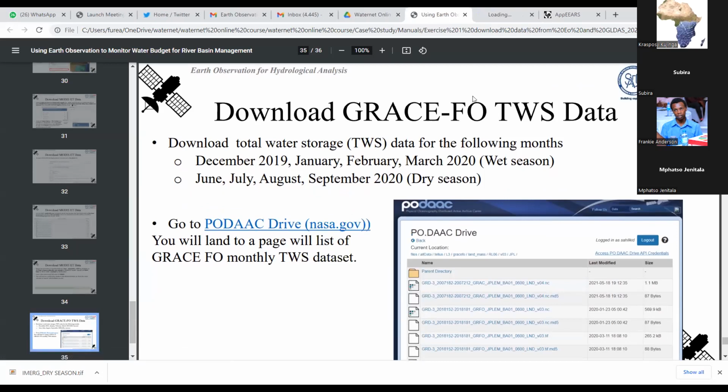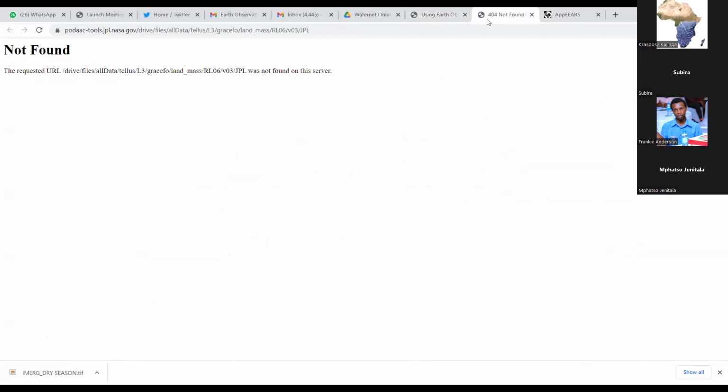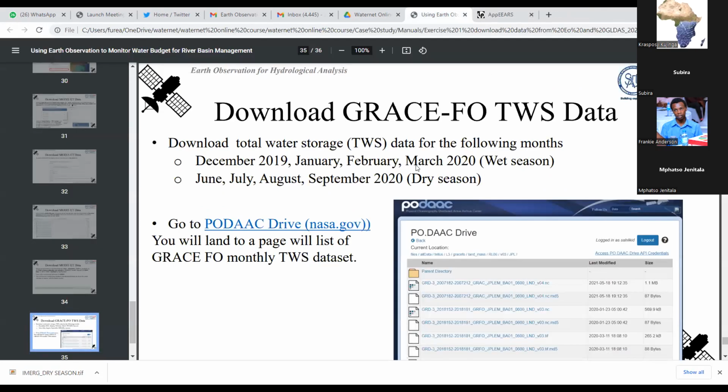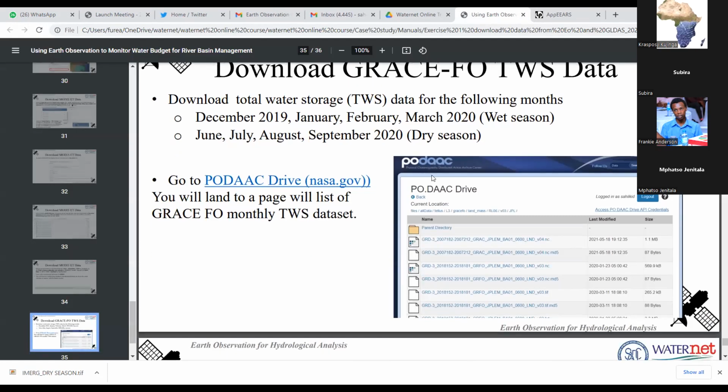Unfortunately, this data for GRACE-FO has been decommissioned on the 26th of September, I think last week. NASA advertised that this mission is being put to an end, but all the data will be uploaded to the PO.DAAC web portal.